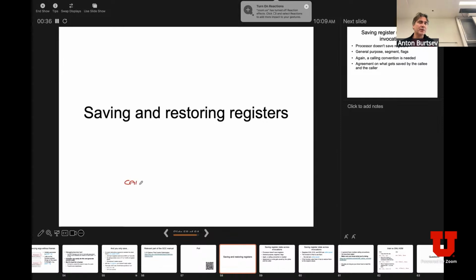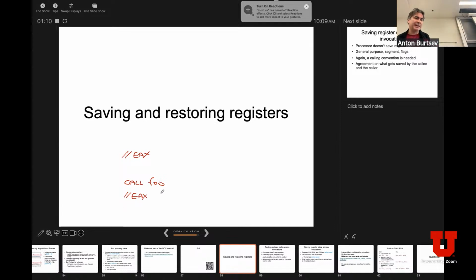So yeah, when you call a function foo, imagine you had some value here in the register EAX. You need a convention to agree whether foo will preserve the same value of EAX after the invocation. Because maybe if you say foo has to preserve all the registers, then really the first instructions inside foo should be push EAX, push EBX, and so on. Every register which foo uses should be pushed on the stack. And then restore.